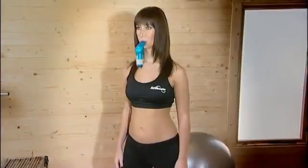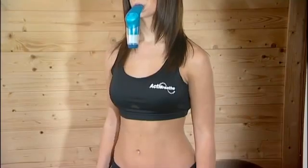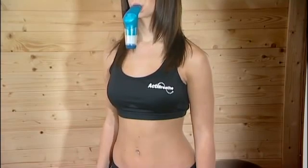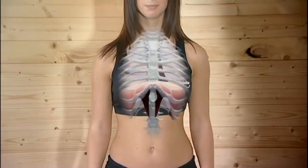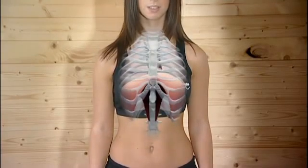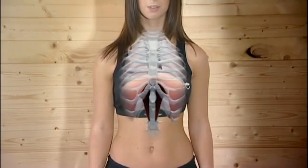The PowerBreathe works on the basic principles of resistance training. It's like having a set of dumbbells for your breathing muscles. Just like you might use weights to strengthen the muscles in your arms, your PowerBreathe will act as a set of dumbbells on your breathing every time you use it. Its valve system provides a calibrated load to breathe against, so when you breathe in through the mouthpiece, air is only released if you use enough effort to force open the valve. That way, the breathing muscles, which include the diaphragm and chest expanding muscles, work harder as they move up and down, rather like bellows to draw air into the lungs.